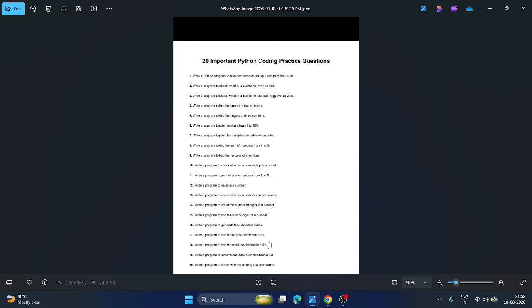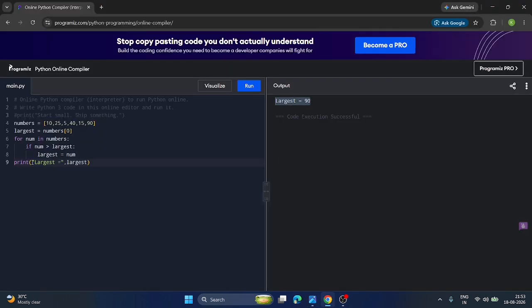So let's take one more example. Remove duplicates from the list. Write a program to remove duplicate elements from a list. So we have to remove the duplicate values from the list.